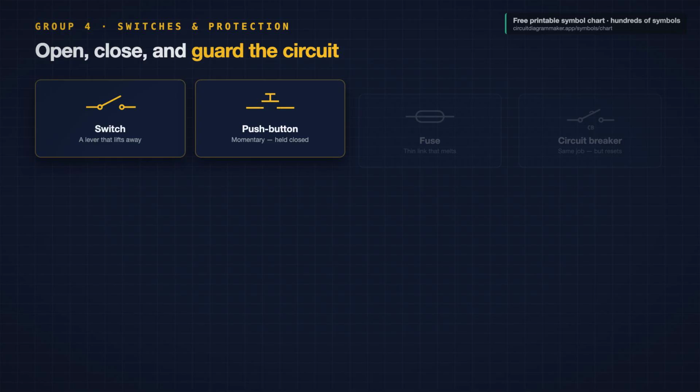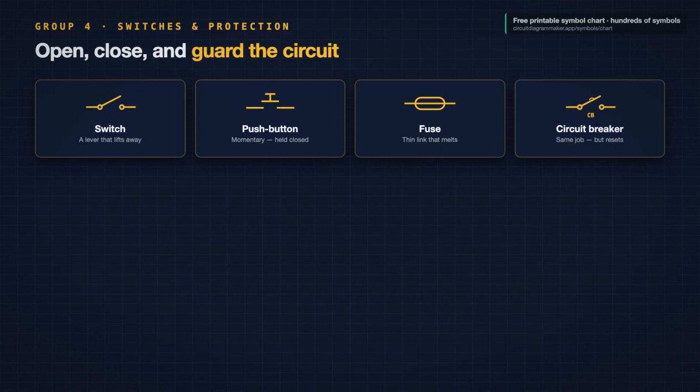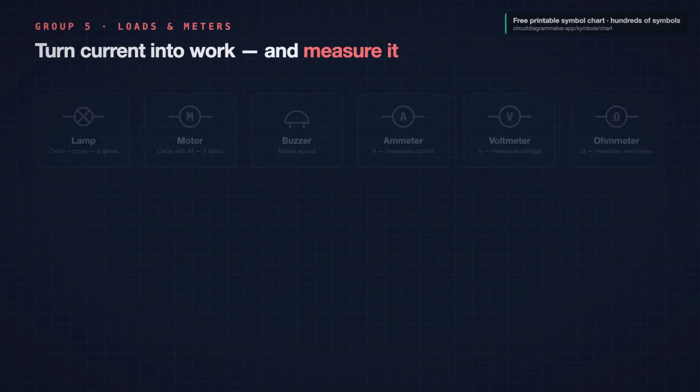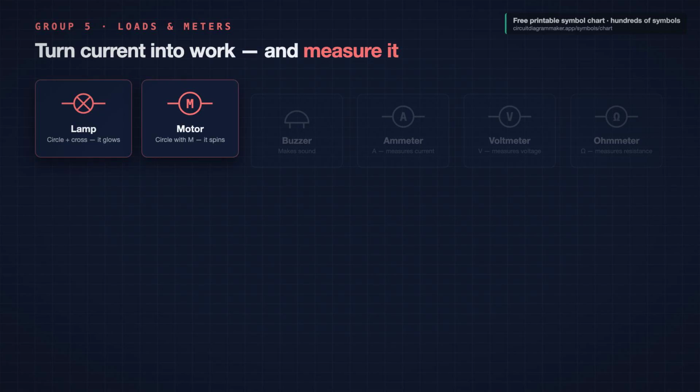A diode is a triangle pointing into a bar. Current flows the way the triangle points and is blocked the other way. An LED is that same diode with 2 little arrows leaving it because it gives off light. A transistor is a small amplifier or switch, 3 legs, drawn as a circle with an arrow on one of them. And the arrow direction tells you NPN from PNP. Diode one way, LED lights up, transistor switches and amplifies.